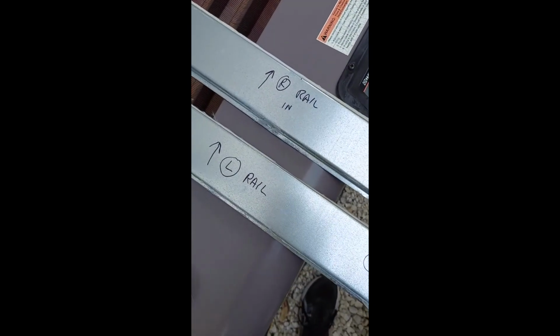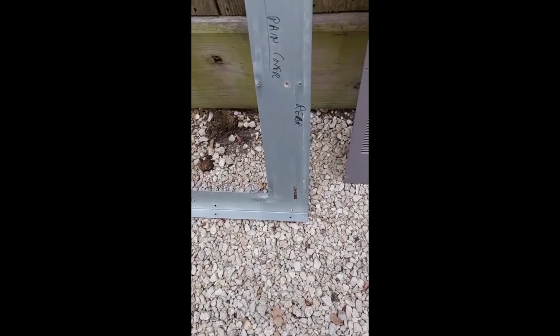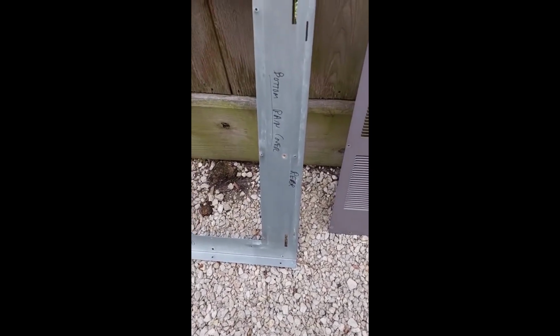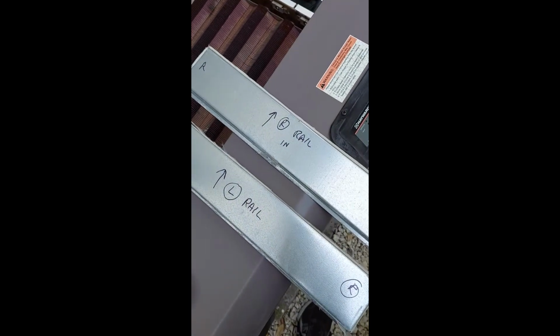Okay, we're gonna start back in the reverse order. We're gonna go with the rails on the left and the right, and then the, I don't know, I called it the rain cover. That'll be across the top of the heat exchanger. Rails out. Pretty simple. Alright, I'll be right back.